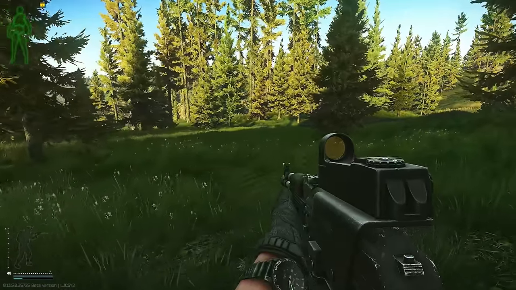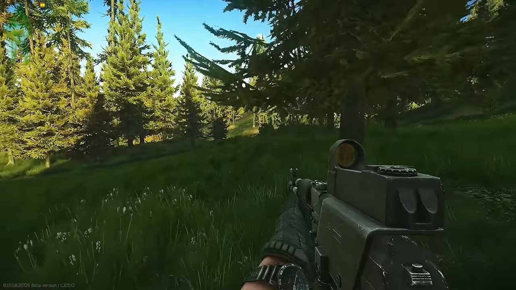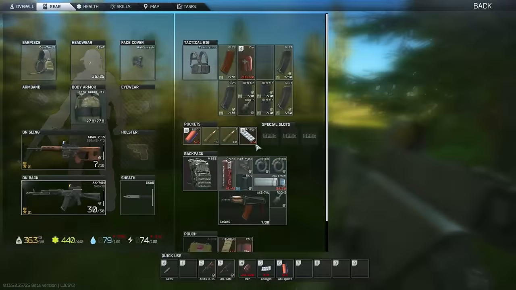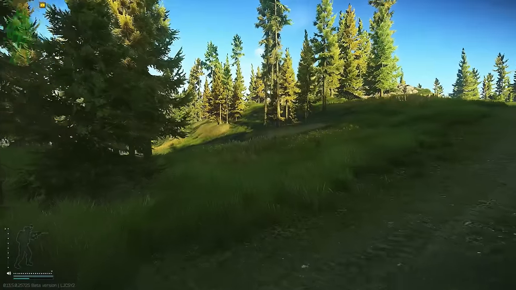Let's keep zooming. We got quite a while to go. Because I got to go this direction. I got to get to the vehicles first, and then go to the USEC camp, and then I got to go all the way over to the outskirts. So I've got quite a run to go. So let's get moving.